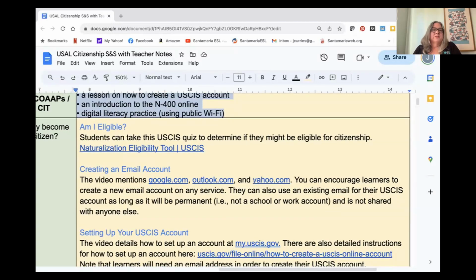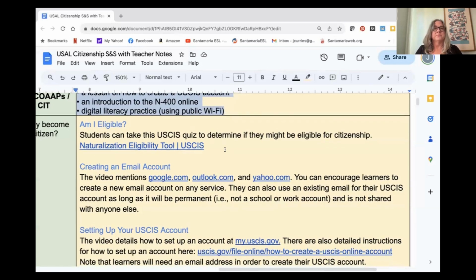The other thing you'll find in this column, which I thought would be useful for teachers: we refer to a lot of links in the course. Some of them are in the activities and some of them are in the middle of videos. So I thought it would be useful for teachers to have one document with all of the links that are referenced in the course, because everything changes on the internet all the time. If you want to preview them before your learners look at them, they're all here. In some cases, I've also added some other links that are very closely related to the material. I didn't want to overwhelm you with references, so it's mostly links that are actually in the course.